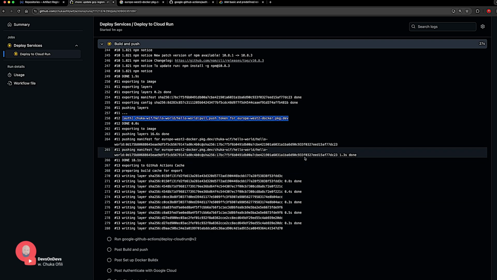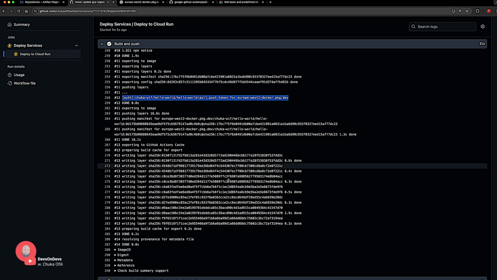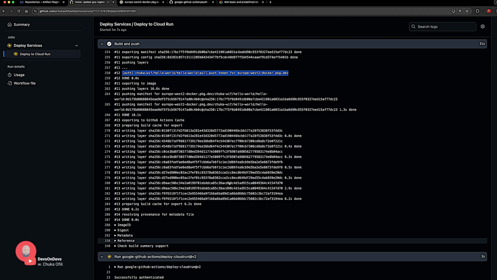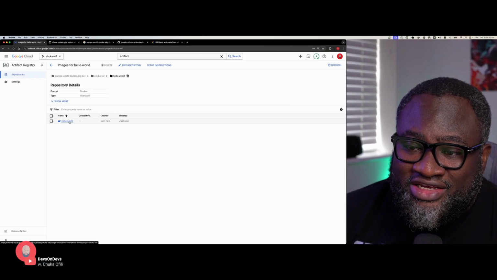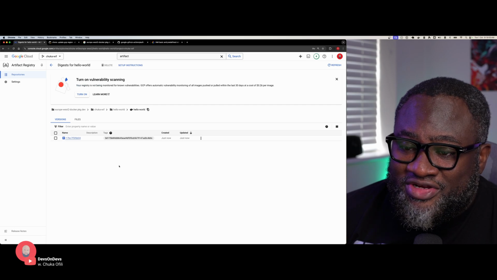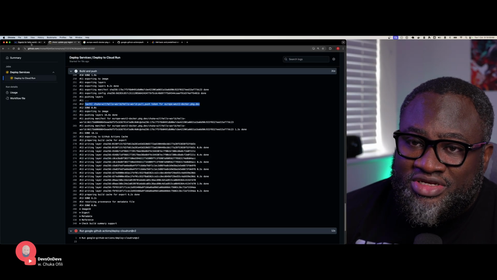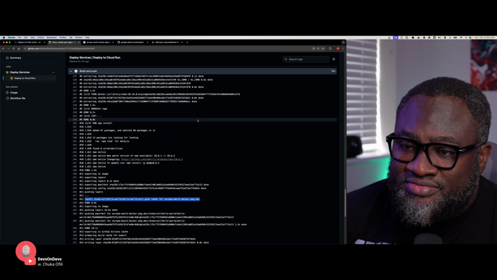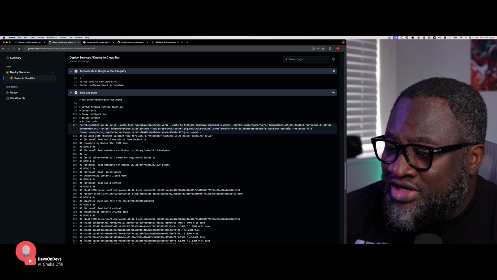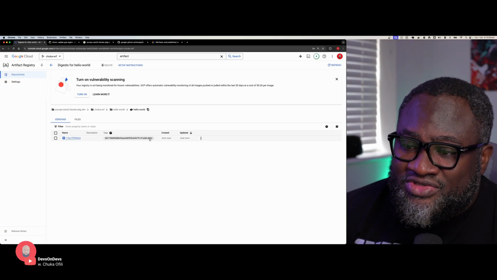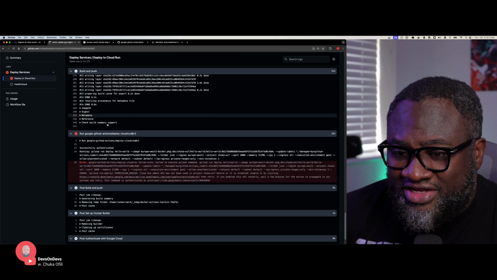So it's been able to do a push, and we can check to make sure that it did. So we've gone past one step. Now, if we check here, we see our first Docker image, which was pushed with the actual tag, which should match the commit hash, right? Let me just check the commit hash, which is 0D1B0C, 0D1B0C. All right, cool. Now, I'm expecting the Cloud Run deployments to fail, of course.